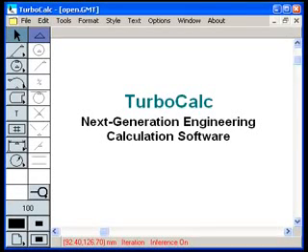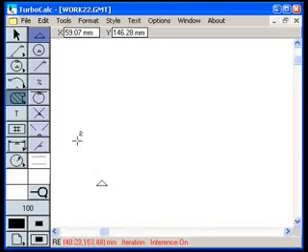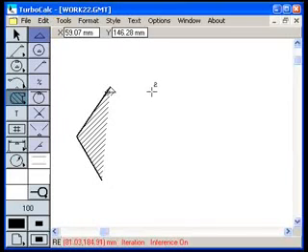TurboCalc is a breakthrough software that combines the disciplines of sketching, calculations, and optimization in a single application that enables users to solve a wide range of engineering challenges while making informed decisions. Here's a simple example that will show the fundamental facilities of the software. So first I will use a sketching tool from TurboCalc's parametric sketching facility to sketch and constrain the boundary of an arbitrary shape.